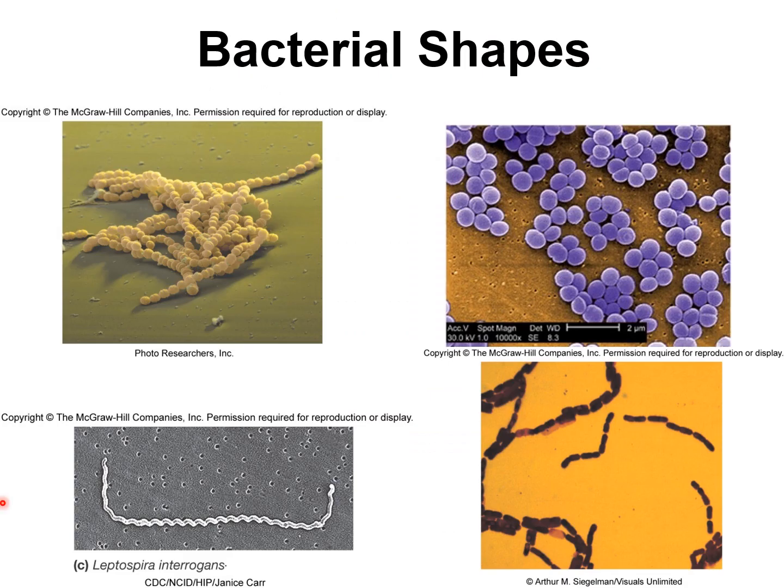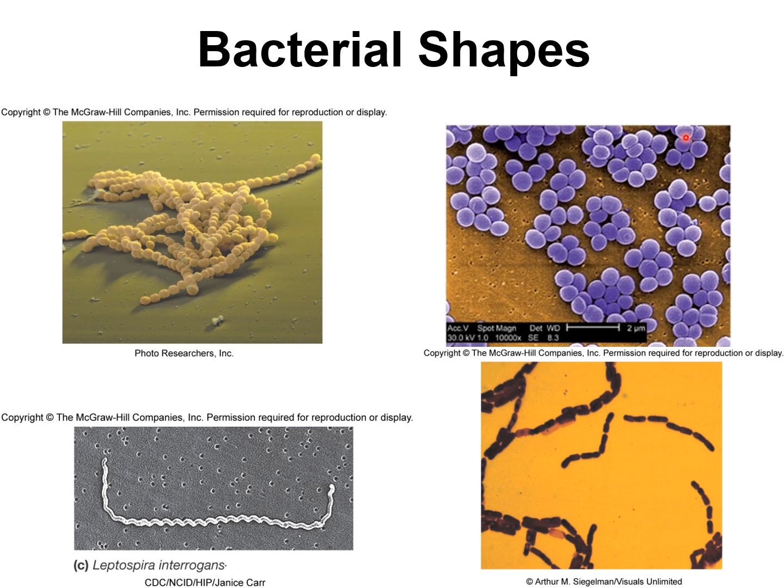Okay, so what I would do on the test and the quiz is that I could give you some pictures, and then you have to identify the bacterial shape and arrangement. So if I gave you this top left picture, you would identify that as streptococci. If you just gave the answer strepto, or you just gave the answer cocci, you'd only get half credit. You have to give the full answer, streptococci, because you've got this chain of cocci.